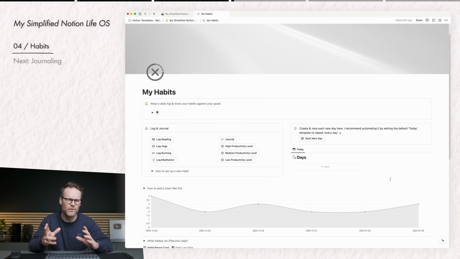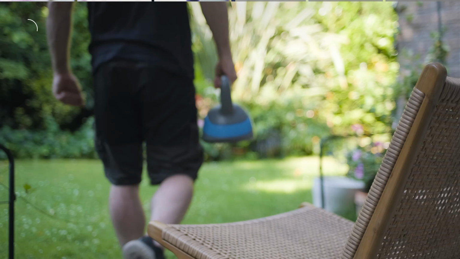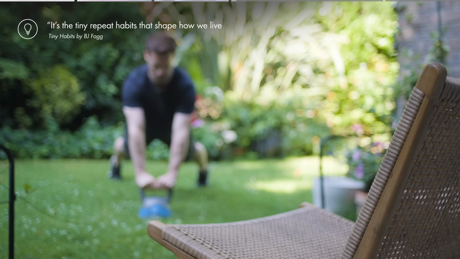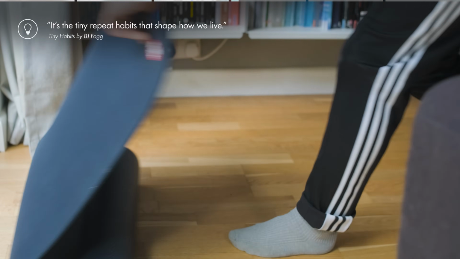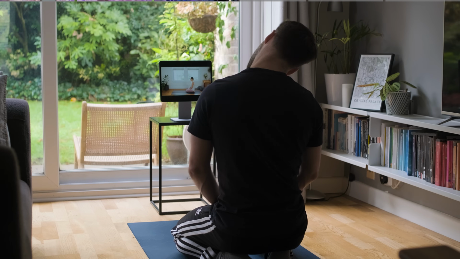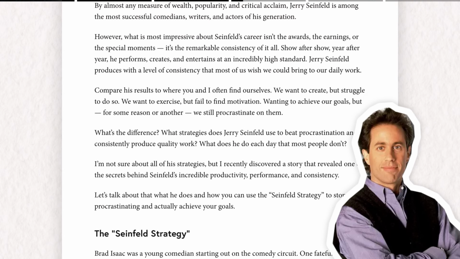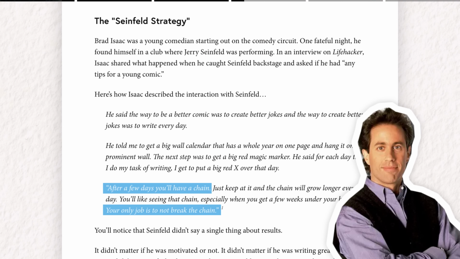So I decided that for this system, habits are things you'll do once a week or more. Anything over a longer interval can be integrated into the task manager. Tracking habits is one of the best ways to create meaningful behavior change and work towards the goals that you've set. And it's what Jerry Seinfeld has famously called the building a chain system. So you make sure that you're always building a chain of habits. If you do it 21 times, it'll stick.